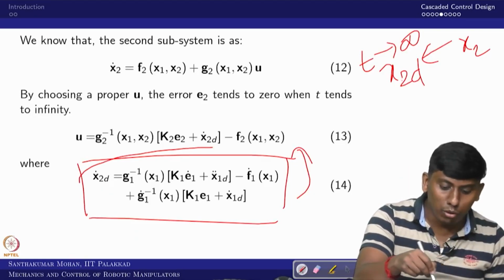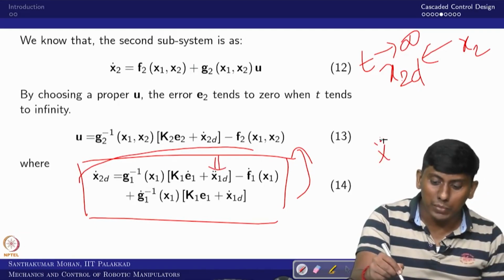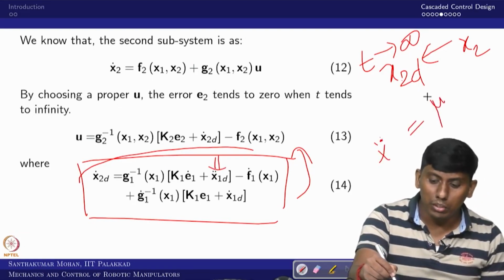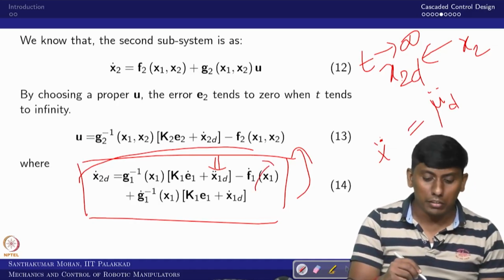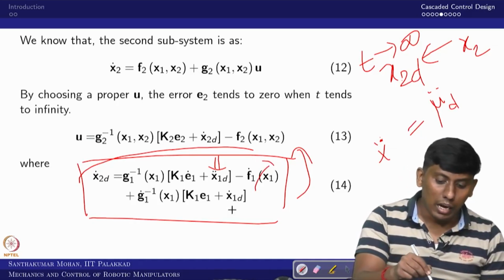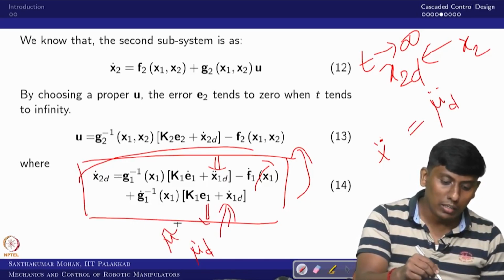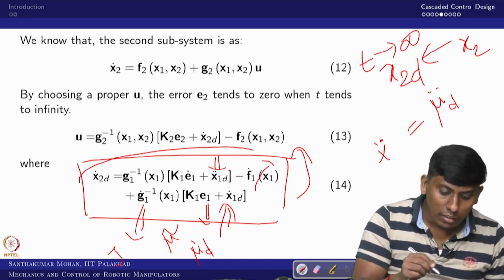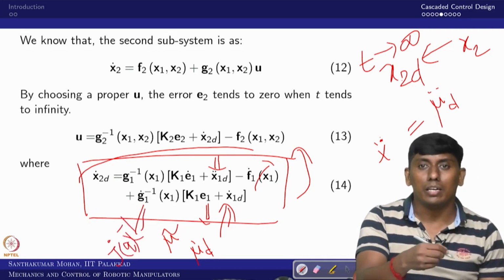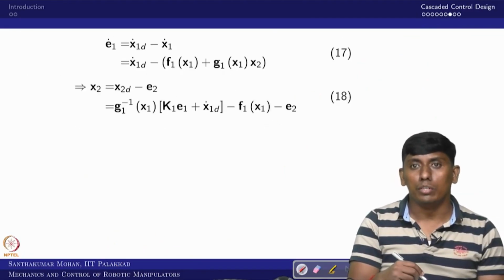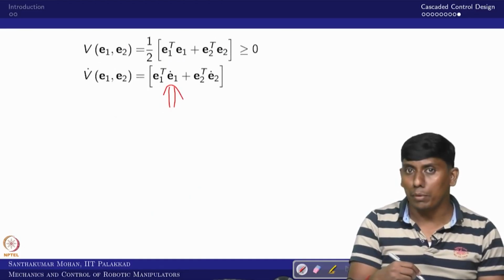So, this is x2 dot desired. You can see that x1 double dot means mu double dot desired. So this becomes 0 because the function of x1 is no value, and this is mu desired dot, and this is mu tilde, and this is J dot inverse. Like that you can keep substituting and use it. In order to make this clearer, we will do a MATLAB simulation in an upcoming lecture.